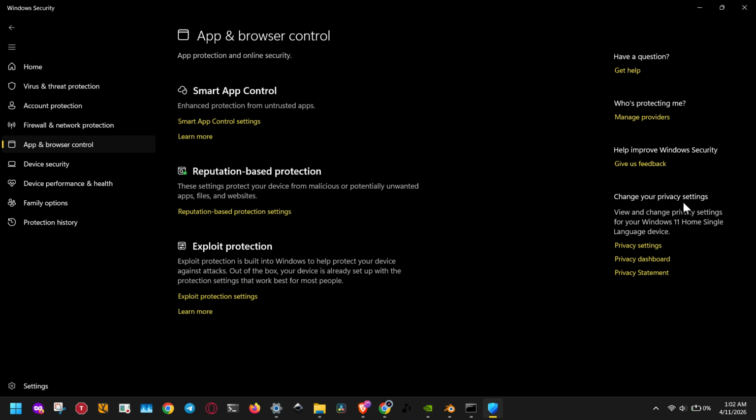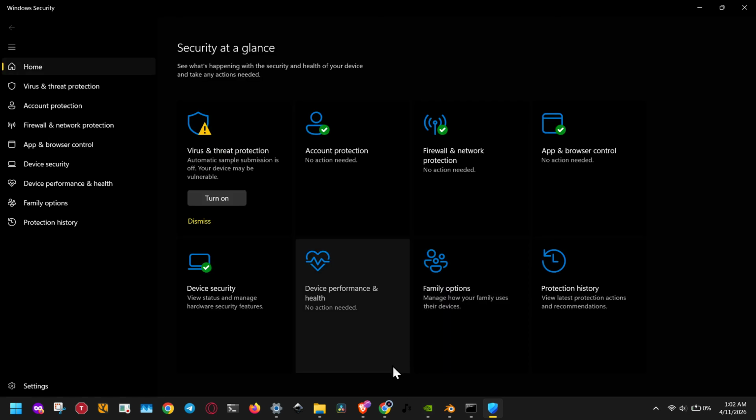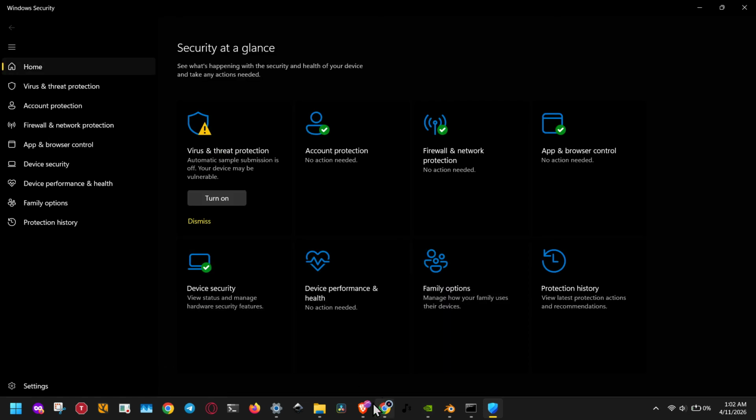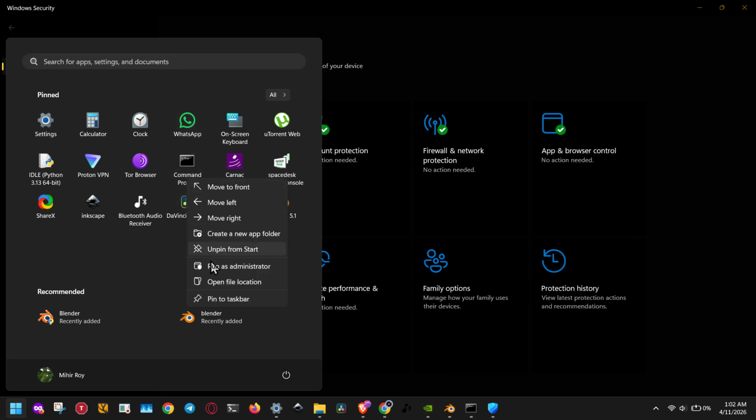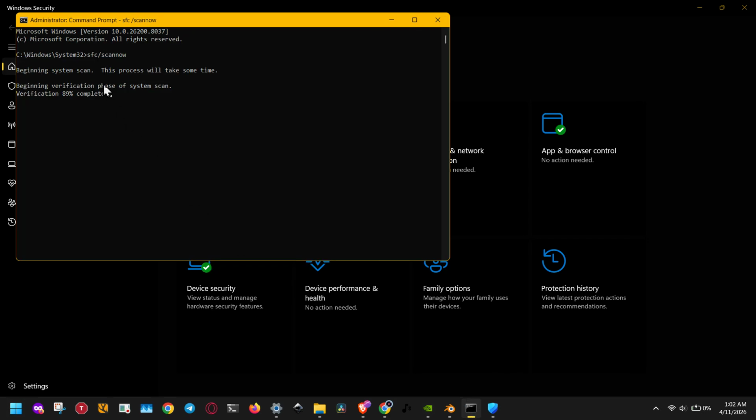Another useful step is checking your system files. On Windows, corrupted system files can sometimes affect Blender and cause launch errors. To do this, open Command Prompt as administrator. Press Start, type CMD, then right-click Command Prompt and choose Run as administrator. In the window that opens, type sfc/scannow and press Enter. Windows will scan your system for damaged files and try to repair them automatically. This process can take several minutes, so let it finish completely before you test Blender again.